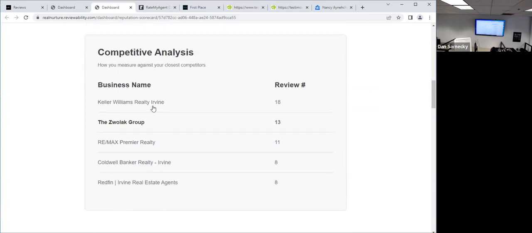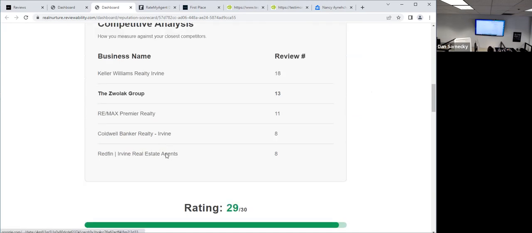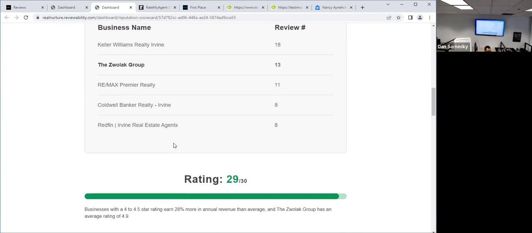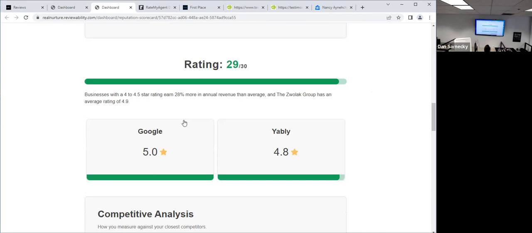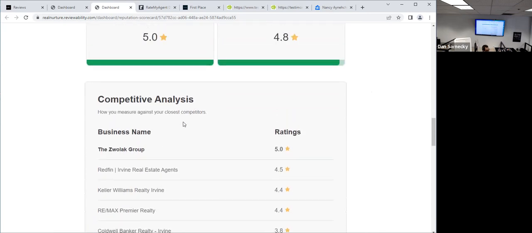You're between Keller Williams and Remax. I look at CB, they're only 8. I look at Redfin, they're only 8. You would think Redfin would be at the top of their game, being a technology company, but they're not. So this is great.